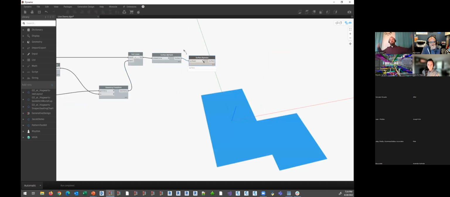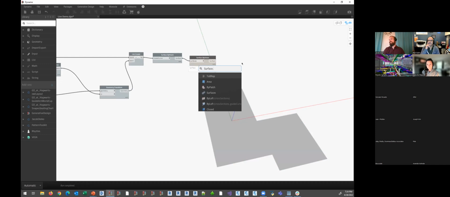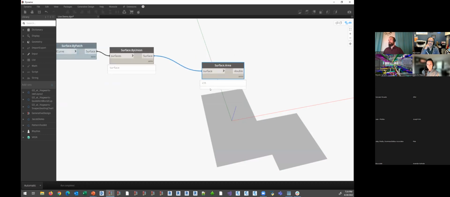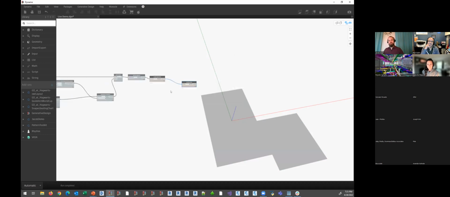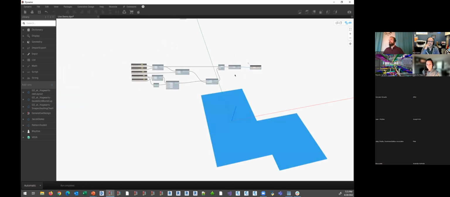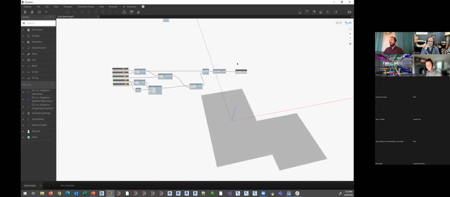Now that I've got a surface, I can do surface things to it, right? So surfaces have stuff like an area. And we happen to know that I was looking for about 900 square feet. My building's a little small right now, right? That's fine. We're going to let generative design do its exploration a little bit later. All right, so now we've got a single surface, but I wanted two buildings, right? I didn't want just one.